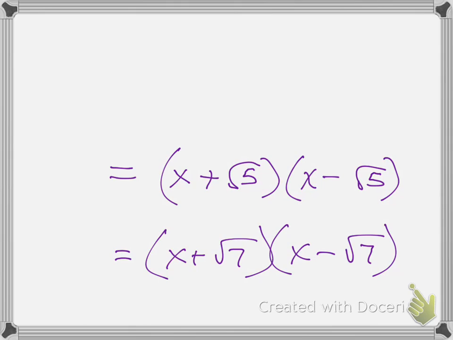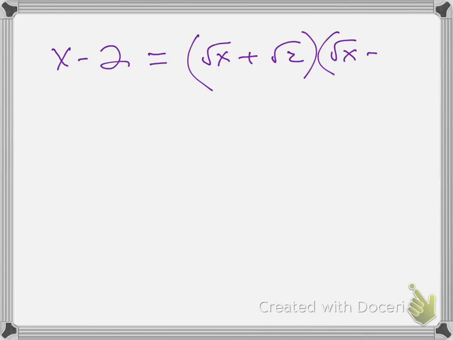Where we're going with this is we can take an expression like x minus 2, which is simplified, right? It's a first degree. What's its root? The root is x equals 2. That's what makes it 0, right? If we're talking about the root of this polynomial expression, it's what makes it 0. The 0 of x minus 2 is x equals 2. Okay? But this will factor as a difference of squares. The difference of squares will factor as the square root of x plus the square root of 2 times the square root of x minus the square root of 2, just using the rules that every difference is a difference of squares, and that we factor difference of squares by multiplying the conjugates of the square roots.